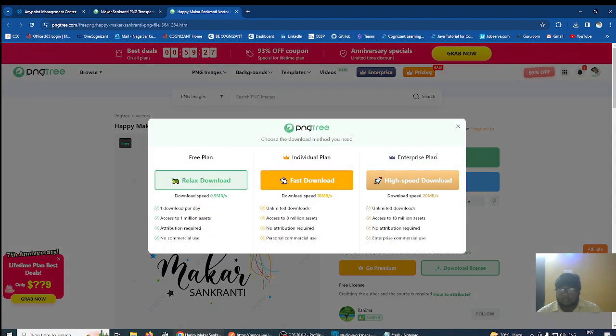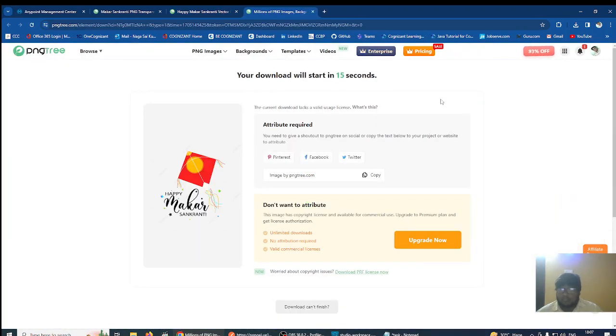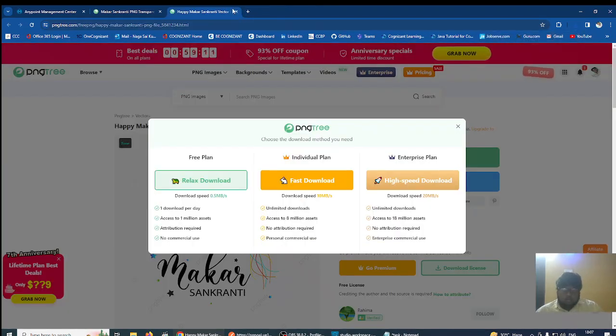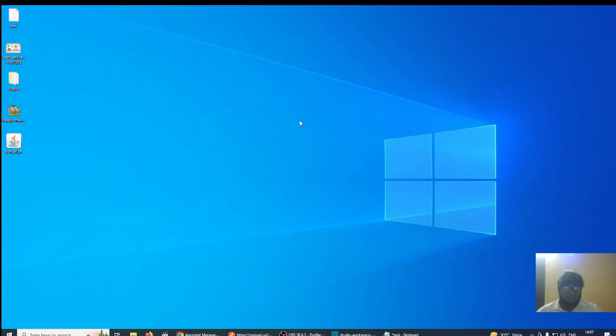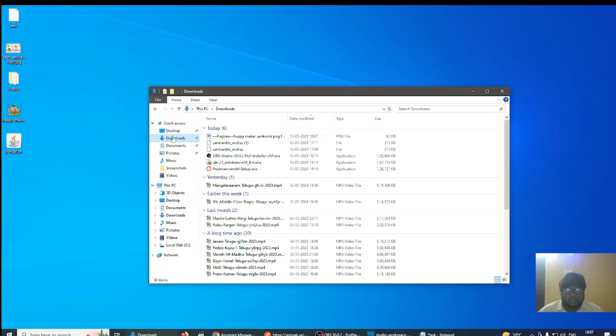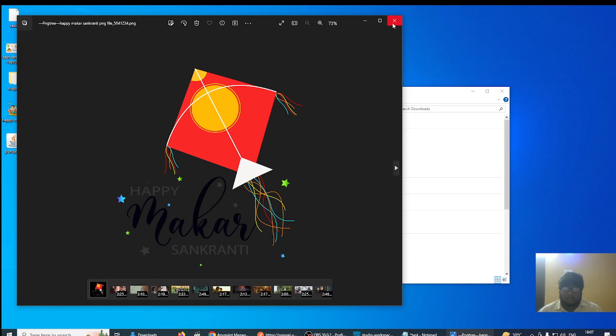Download PNG. Just downloading. Yeah, PNG. Then check in downloads for that. Go to downloads. Yeah, this is the one. Yes, it is showing a PNG file. Let us check. Yeah, this is our image.